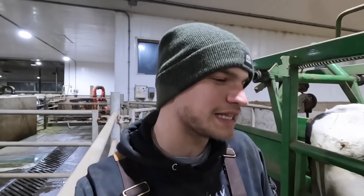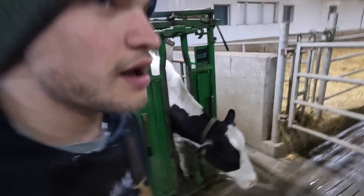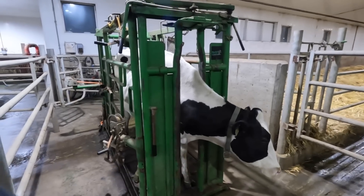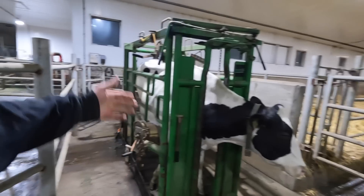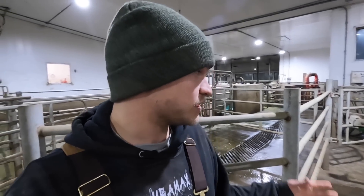We're all done the afternoon milking shift now. I have one more thing to get done this evening — it's with this lady right here, a bit of an interesting story. We bred her about 150 to 200 days ago, so 5 to 7 months ago, and we never got her a positive or negative result on the herd health. Maybe our report on the computer didn't add her, or maybe she was crazy on the day the vet was here running laps around the barn, and sometimes they'll just say it's not worth getting the cows all crazy to check one cow's pregnancy. So for some reason she has no result, and she got a little bit of a spike on her activity today, so she popped up on the report and it looked weird — we're here to see if she's actually in heat.